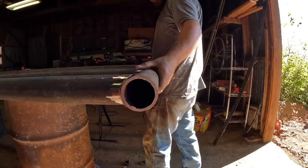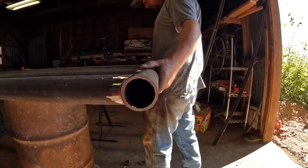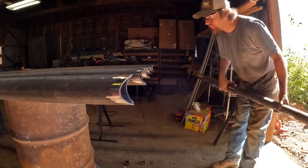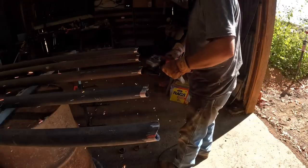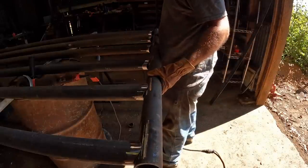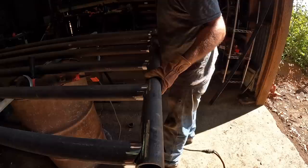It's not terrible, but the problem piece is this one right here. We'll have to hit that with the grinder. Ooh, that's a lot better there.